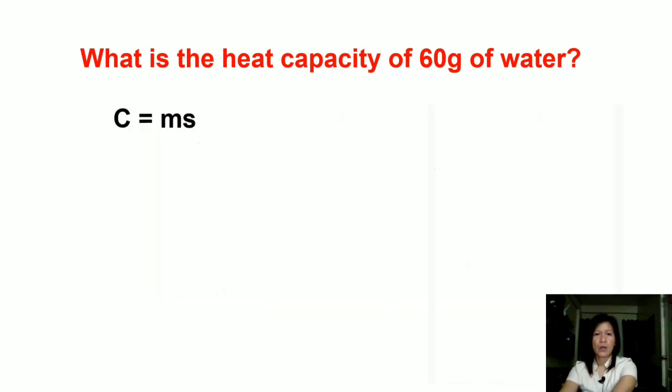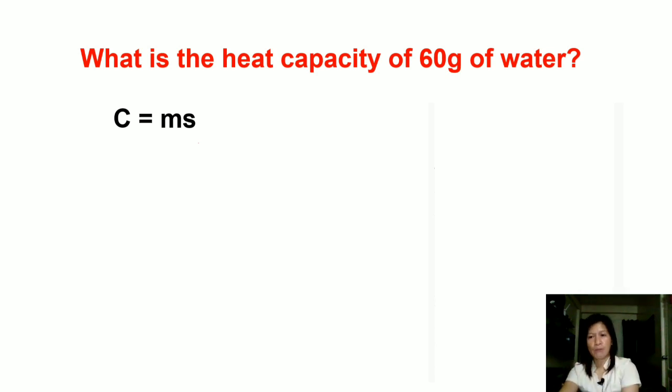So to solve this problem, of course, you have to identify the given. The only given here is 60 grams of water, that is the mass of our substance. And then you can also list down as given, although it's not given here, you are just assumed to take a look at the table for the specific heat of the substance involved in the problem. The substance involved is water. So using the table in the previous slide, you will get the specific heat of that substance, water.